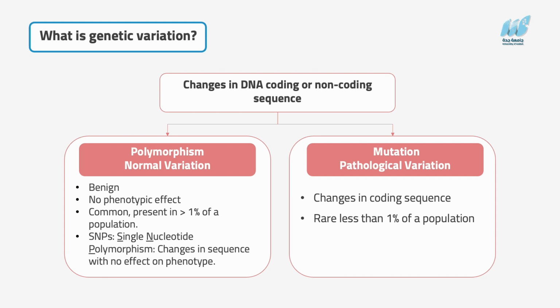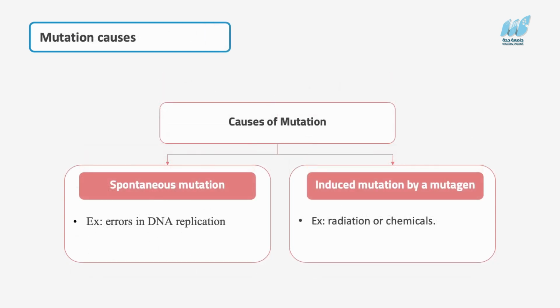On the other hand, a mutation is defined as a heritable alteration or change in the genetic material. Mutations drive evolution, but can also be pathogenic. In human genetics, the term mutation has often been reserved for DNA sequence changes that cause genetic diseases and are consequently relatively rare, with a population frequency less than 1%. Mutations can arise through exposure to a mutagenic agent, but the vast majority occur spontaneously through errors in DNA replication and repair.